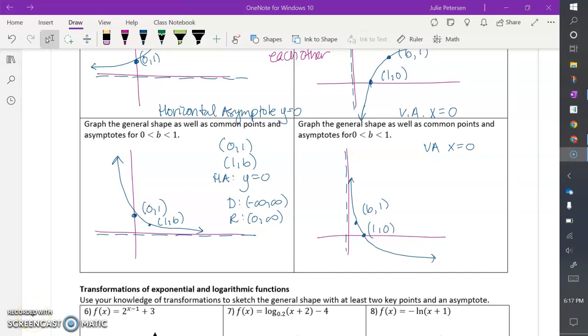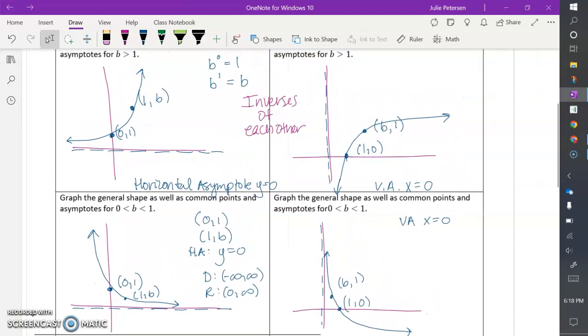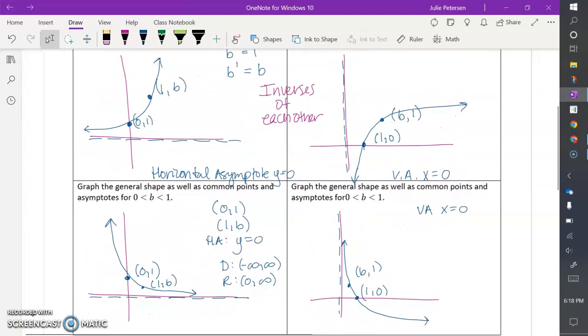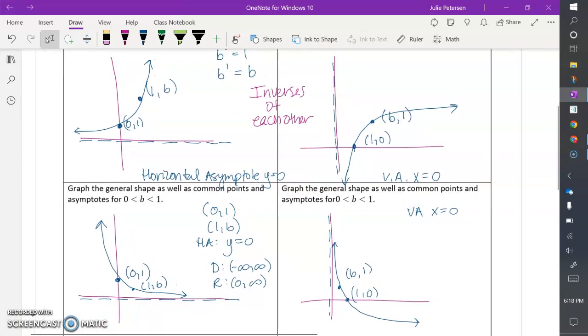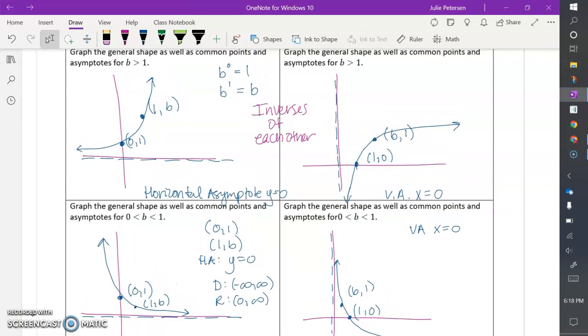All right, last what I want to do is let's take a look and understand our domain and range for these functions here. For both of the logarithmic functions, regardless of whether the b value is bigger than 1 or between 0 and 1, we have a domain that goes from 0 to infinity because we have that vertical asymptote as a stopping point. But our range is all real numbers. And something to keep in mind there is that is all part of these being inverses of each other. The domain and range of exponential functions and logarithmic functions are inverted. The domain switches with the range, and the range switches with the domain.